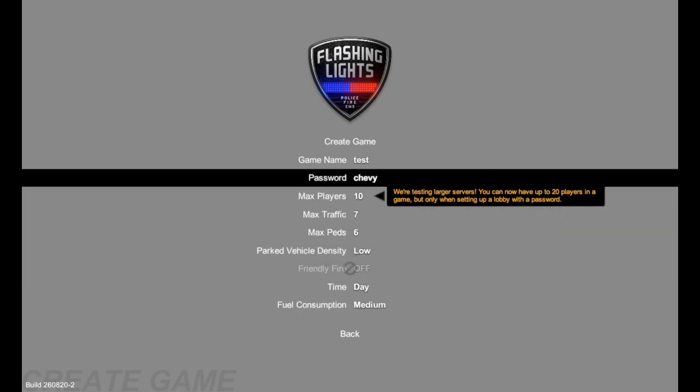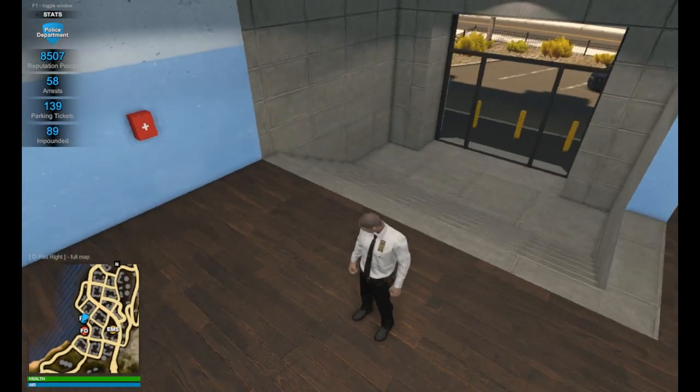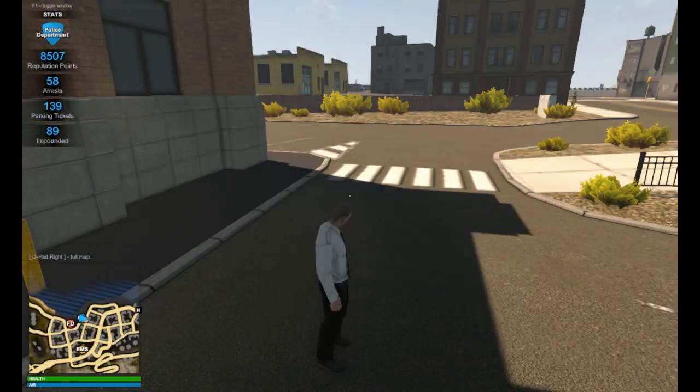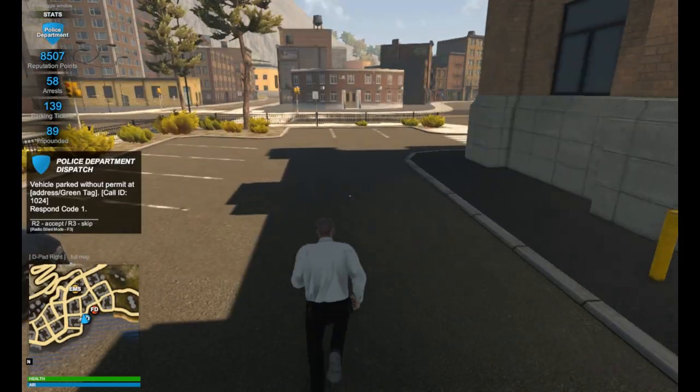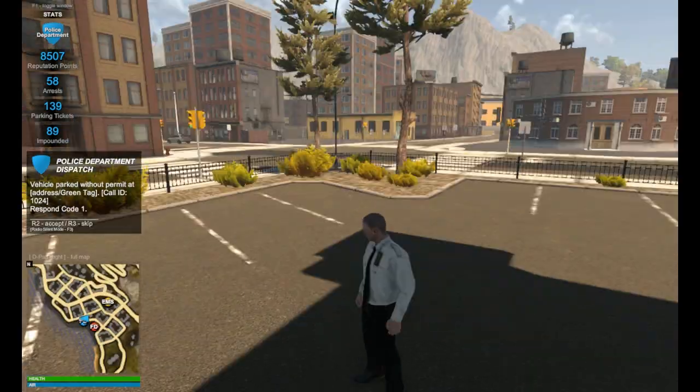I currently have been running at 10 players. So we're going to do the day shift, so traffic is out, people are out, everybody is doing stuff. We have a low parking density because there are lots of people on the road. Since it's daytime, we have this, and then we go to our fuel consumption, and then we create our game. And there we go. We are now in the server within our game as characters. As we roll out here, like I said before, even in the multiplayer server, we will have traffic driving around, and people doing stuff.